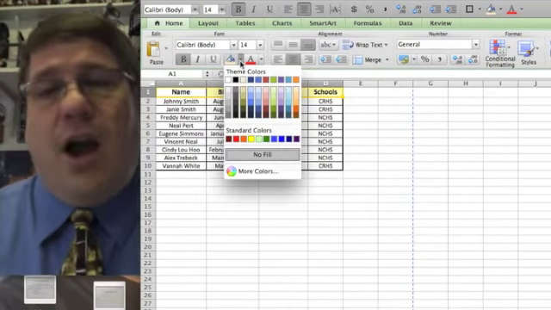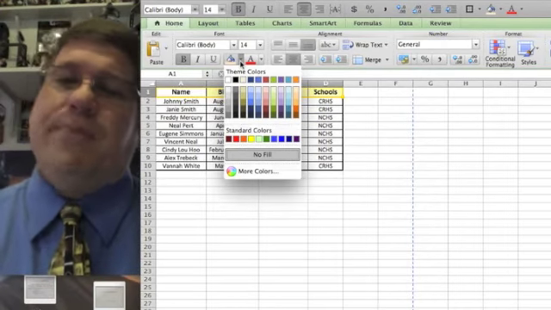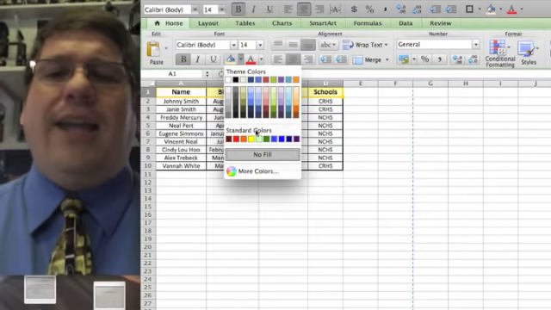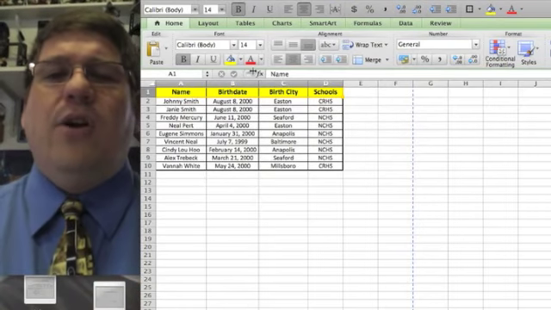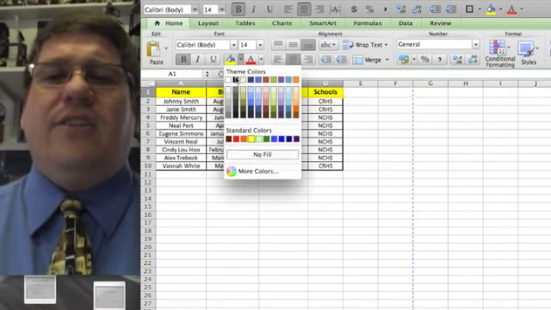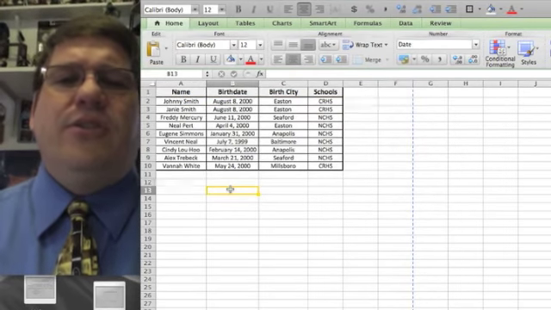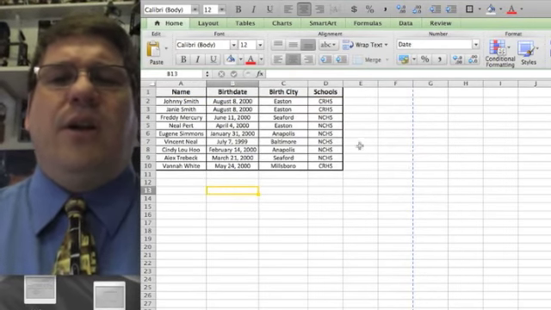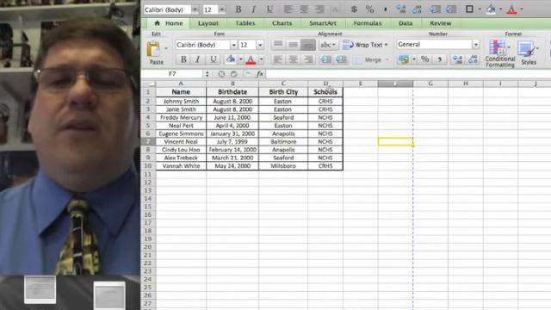Now, am I going to print my document off in a color printer? Am I going to print it off in black and white? Hard to say. So I can go ahead and select a color. So now I've got yellow as a background, or I can select a hint of gray. And it's just enough to touch it off a little bit, okay? Now, it doesn't look like there's much of a difference, but there is.